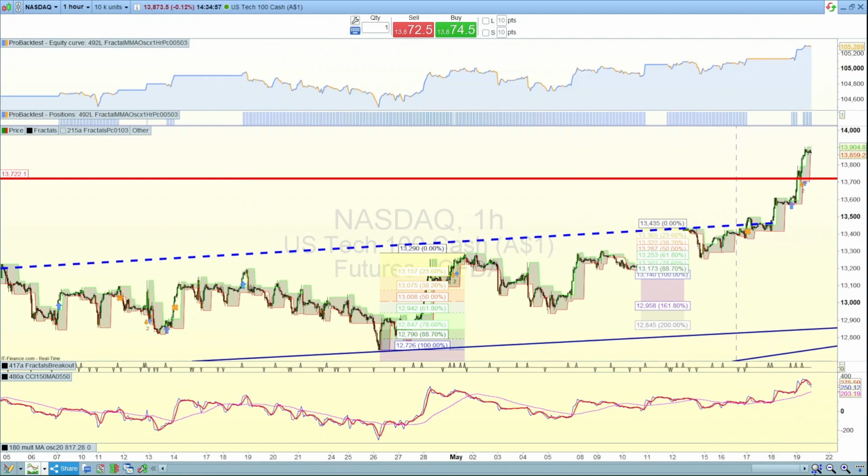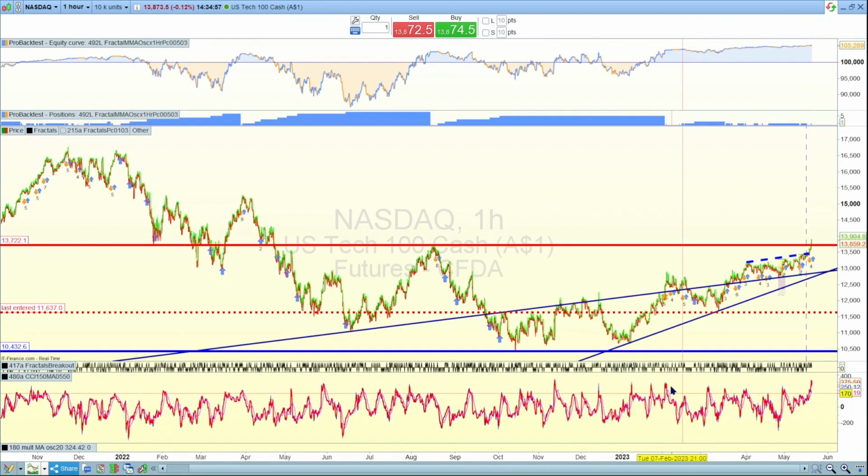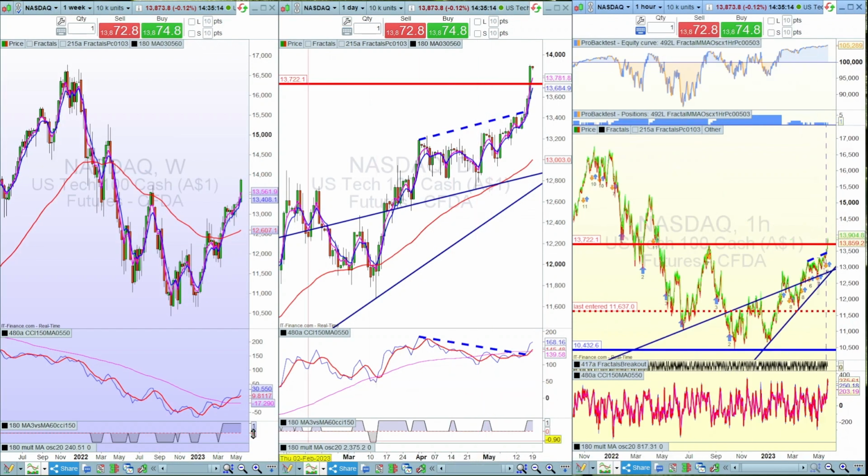Sorry, let's go back to this one. If I zoom out, you can see there it had a bit of a hit to its drawdown. Now that's very similar to what happened to the S&P 500 during those 3 periods when the price declined. And you would avoid that drawdown if you followed my rules. And one of those rules is making sure the weekly and the daily are aligned.